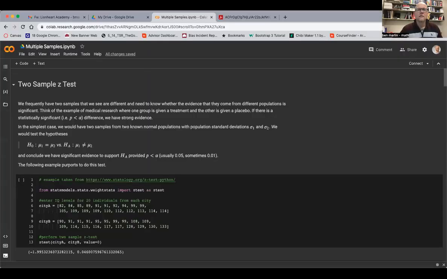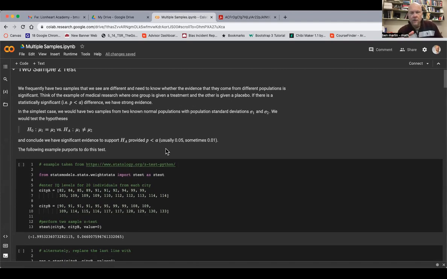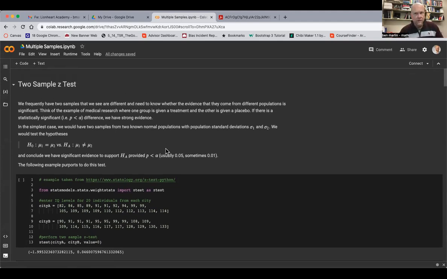And yeah, there it is. All right. And so the thing that we're looking at here is really the notion of doing a hypothesis test about 2 samples being different. So we'll start off saying something about the 2 sample z-test. I don't actually have you doing anything with the 2 sample z-test, but rather just reading through the example and seeing what's happening with it.